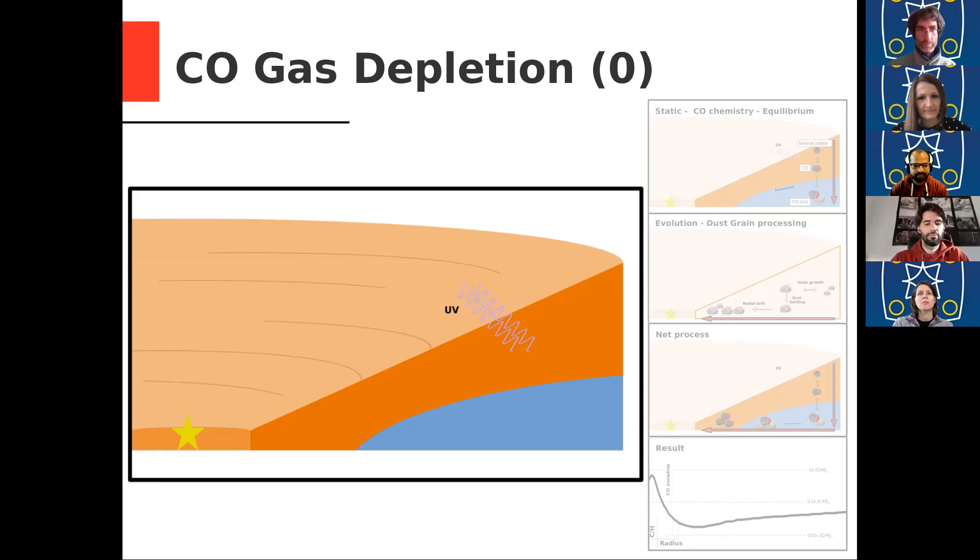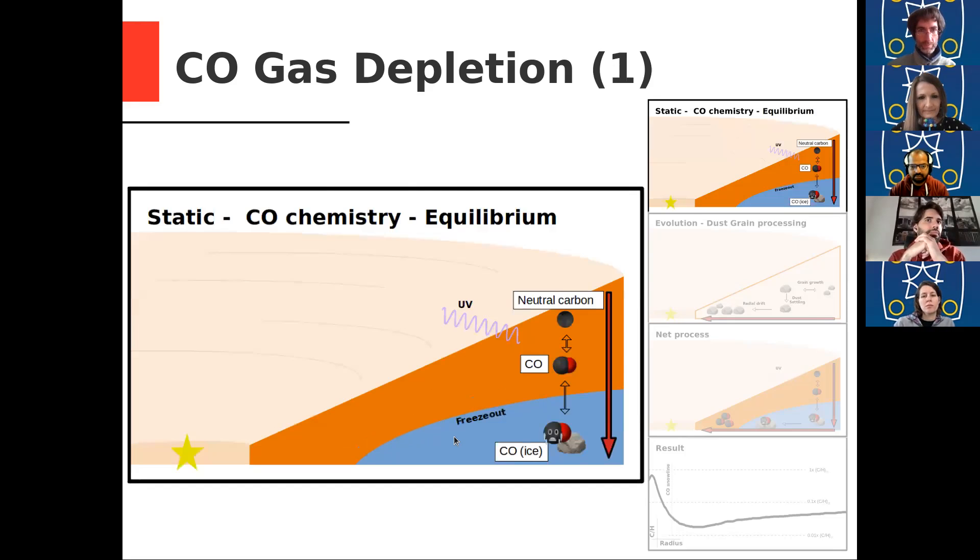Imagine you have a star with a disk around it. And just due to the temperature of the star and the UV irradiation from the star and other stars, we get this temperature gradient both in radial and vertical direction. And you get this cold region where molecules like CO, the most common molecule besides H2, CO can freeze out in this region. And that is basically the whole chemistry of CO. It's a pretty basic molecule. It can be destroyed by UV irradiation and neutral carbon and oxygen. And it can freeze out in colder regions. And those are the three flavors of carbon, actually. So the most abundant CO molecule.